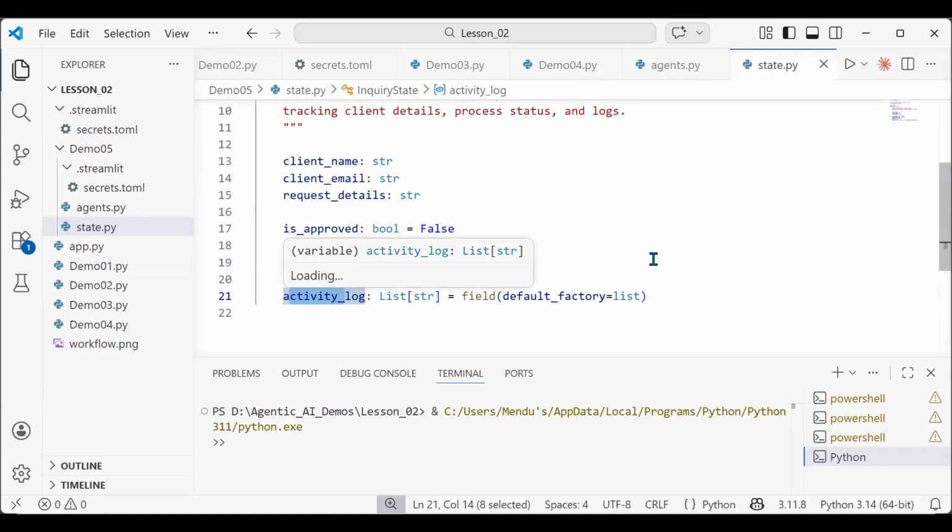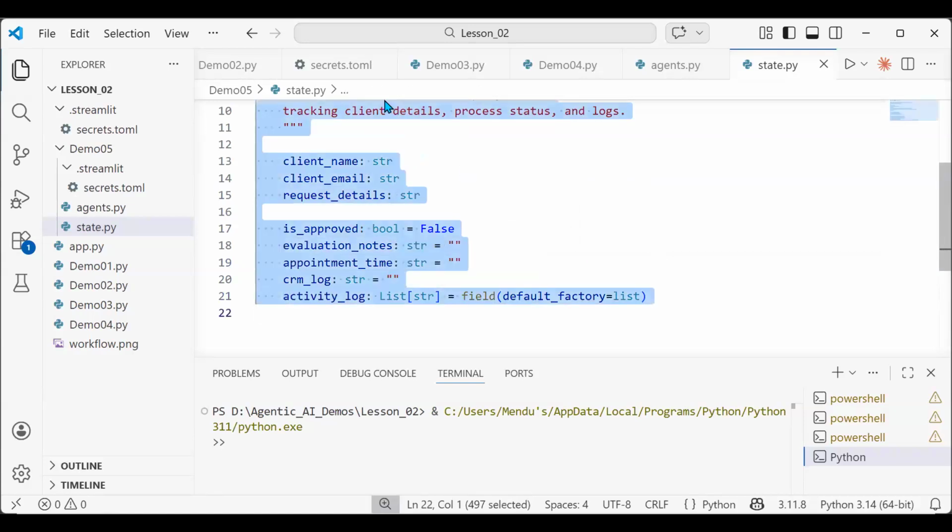Fine. I would like to give you the code. I recommend all the participants to create state.py in the demo 5 folder and put this code there.